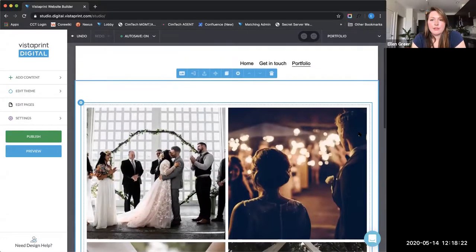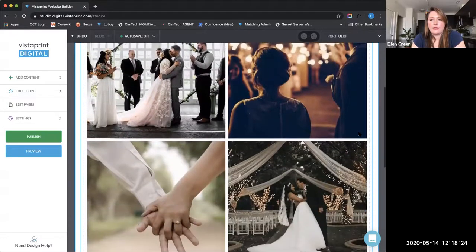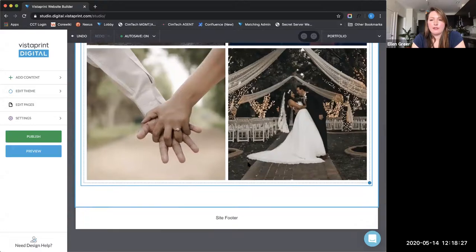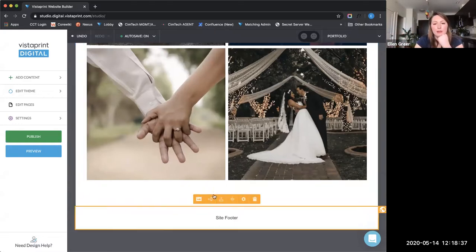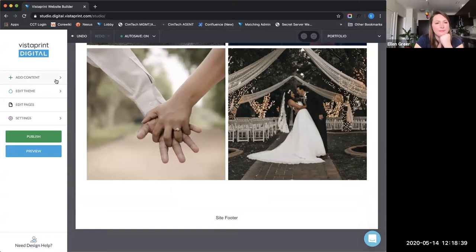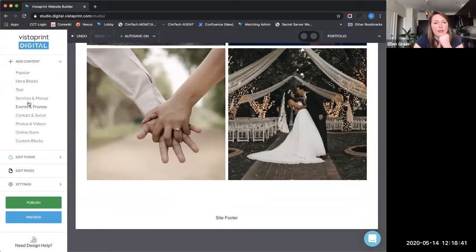If a visitor is coming to my site, they look at these photos and they're like, oh my God, I love this photographer. I really want to book them. I want them to really easily, without having to think about it or without much effort, to basically frictionlessly be able to contact me. So actually I'm going to add another block right here above the site footer. And that's going to say, you know, get in touch with us for a custom quote, and then a button, and then that's going to link to the contact page.